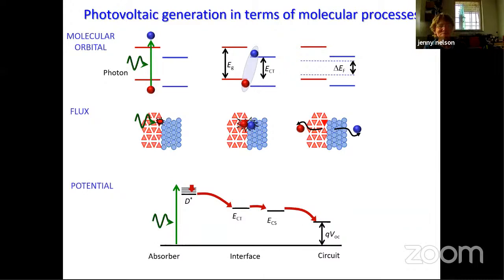Sure. I mean, there's a lot of debate about this, and one thing that is definitely the case is that the non-fullerene acceptors are better. If you explain high VOC, VOCs are getting higher, but they're not yet at the level of gallium arsenide or the best perovskite devices or something. So they're getting better. Recombination losses are getting less. And that's something which is very interesting.